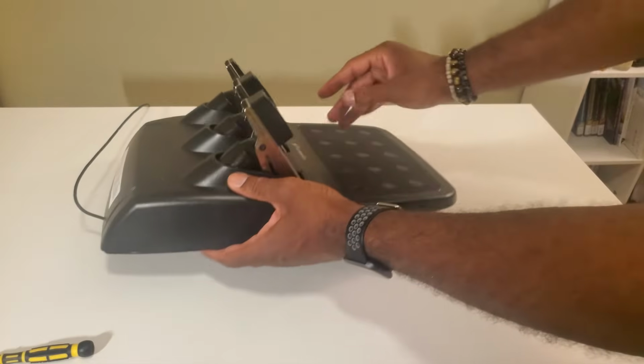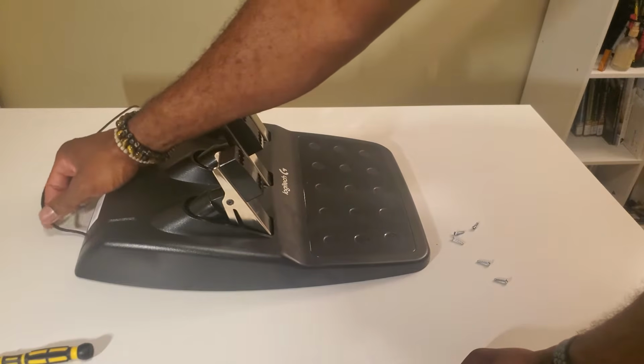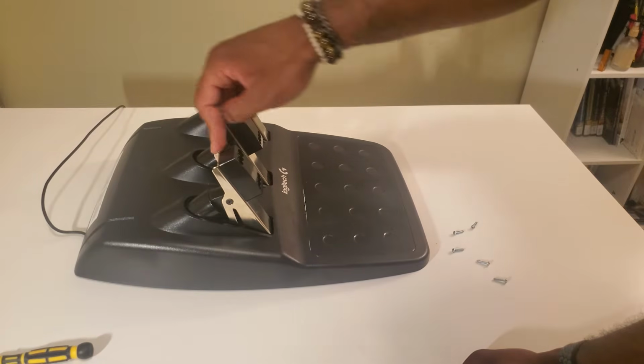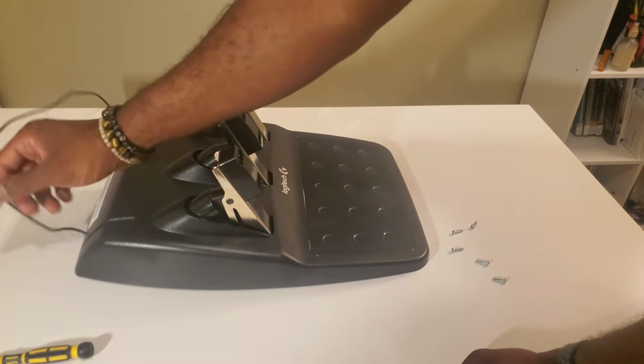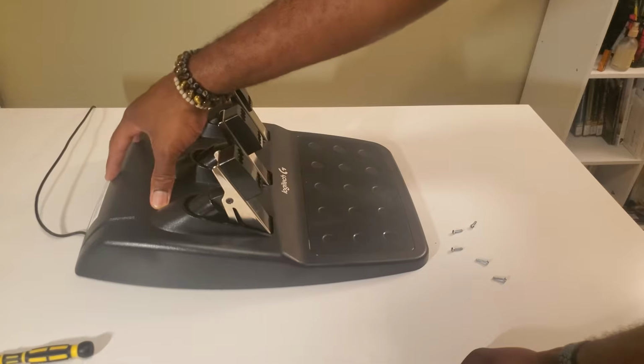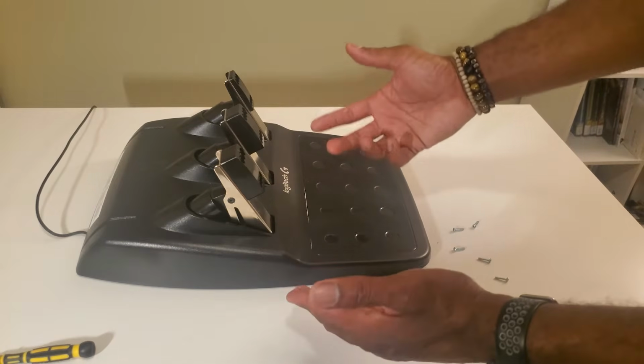Now, the reason you want to be careful with this guy is that this particular cord here connects to all of the potentiometers in each one of these brake pedals. The cord itself, all of the wires that branch out from this are all connected to this top portion of the base. So you don't want to just pull this thing apart too quickly because you will damage those wires.